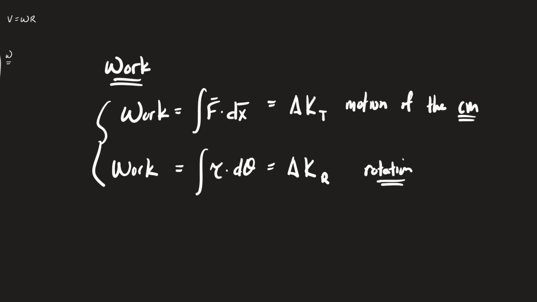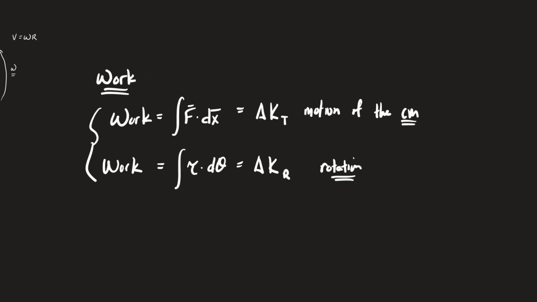If the object's facing in different directions, it's got energy. And it can have both at the same time. So any object that's rolling has two forms of energy at the same time. You throw an object, it has two forms of energy at the same time. It's going to have rotational and translational kinetic energy. Any object that is changing its position or changing its orientation can have both forms. I'm going to end right there because that's as far as we need to get for this.